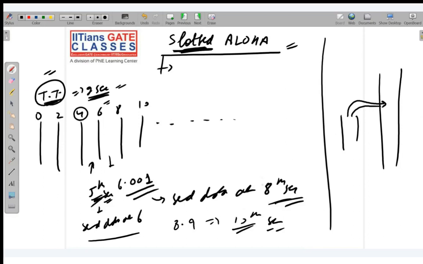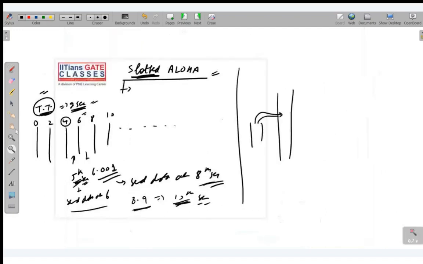There are still chances of collision. Yeah, please come again. There is a chance, sir. Why? Because if data started at 8.9, and even if data started at 10, they collide. No, at 8.9 one station tries to send data, but it will send at 10 seconds. So what if there is one more which started at 10 or before 10? Yes, that was the point. Yes, good, that is the basic point.